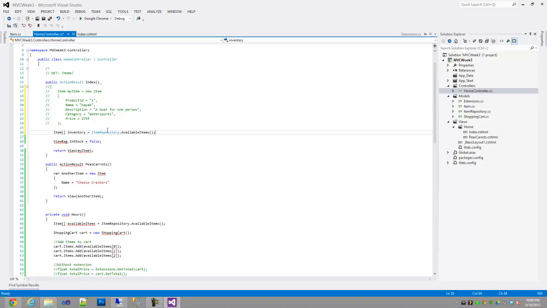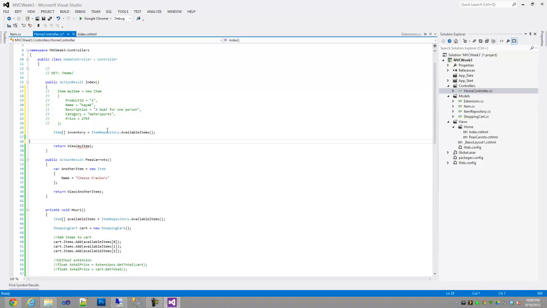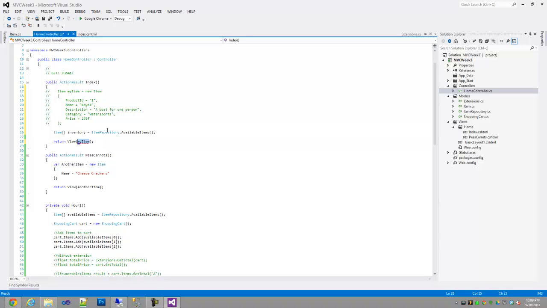And that's going to return to me an array of items, which is what I want in this case. And then we don't need the view bag anymore, I'm going to send inventory to our view.